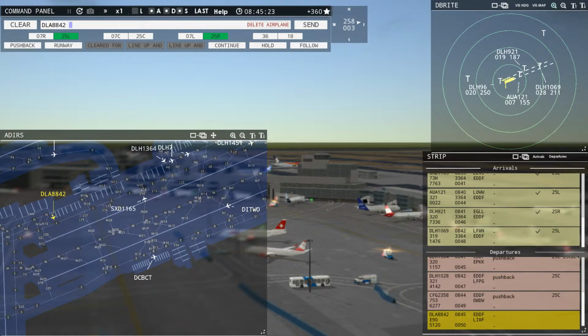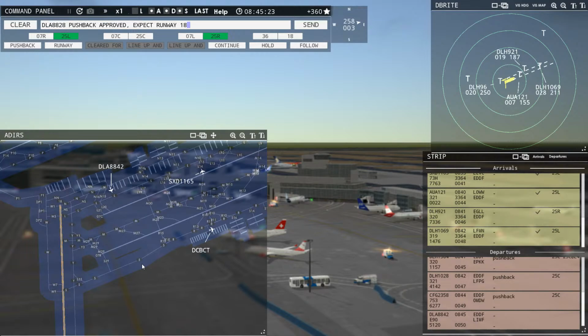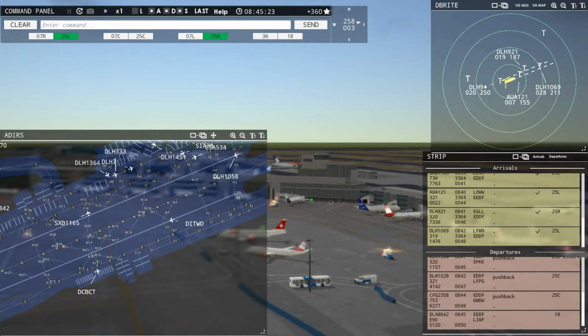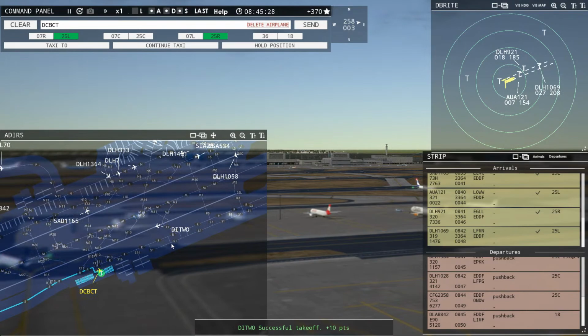What do I need here? Dolomodi 8842, pushback approved. Expect runway 18. Ground, 18, pushback approved, Dolomodi 8842. Oh, Ellis is south. Okay, well, so then we're good there. All right, everybody good to go? Lufthansa 906, contact departure. Good morning. Roger, good morning. Pull in your spot there and park, dude. I got paused, don't I? There we go. All right, he's off. Hooray.